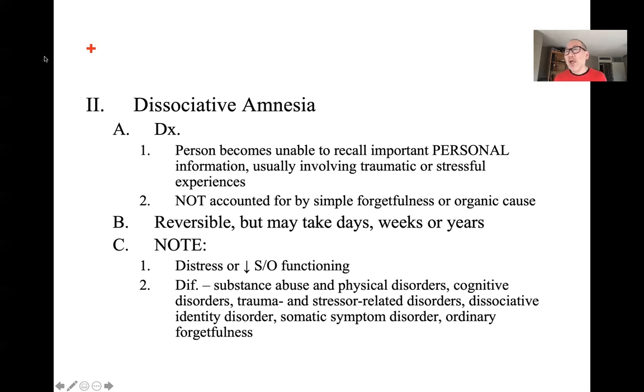To be diagnosed, it has to be affecting social or occupational functioning, or distressing them, that they can't remember. So if that's the case, the person would probably be coming to the therapist saying, this is affecting my relationship with my family, that I can't remember another family member, or it's distressing them so much that this big gap, this aspect of their childhood with their mother they can't remember, that that's the motivation to retrieve those memories, work on that.